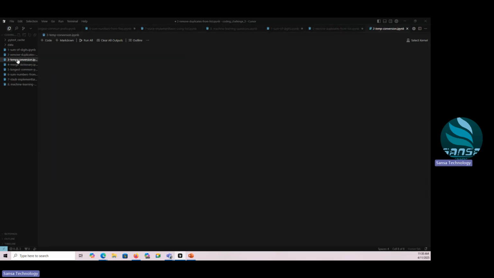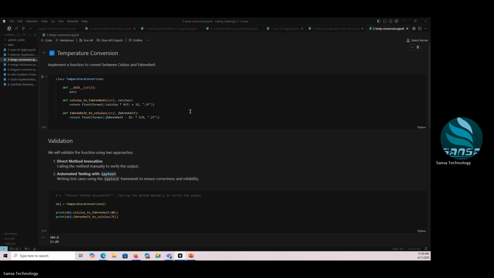All right, number 3, temperature conversion. Very standard, this is programming 101 for any language. There are a few things which are straightforward, but there are a few things I've added to give a little bit more spice to it. So if I pass Celsius, to get Fahrenheit, that's the formula. Celsius multiplied by 9/5 plus 32. This gives you the Fahrenheit.